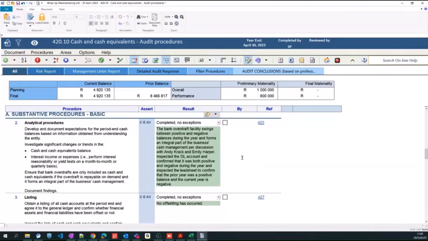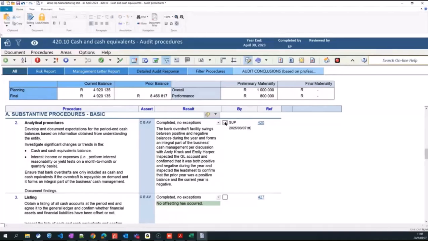And I edited my response. Let's say, for instance, my manager came back to me and said, Samo, I see that you completed procedure number 2, but I just want us to put more detail in our response here in documenting the results that we got in this procedure, right? So I've done that. Then I had to deselect yes and change the response, then sign off. So now I'm signing off here with you.